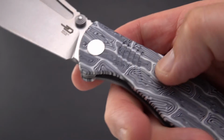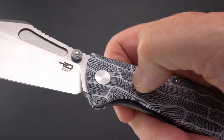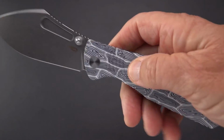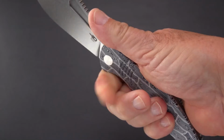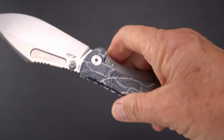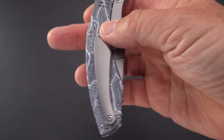Here's an interesting feature. Again, hard to see because of the design pattern. We've got these scallops milled into the scales on both sides. So, when your finger comes there and your thumb goes there, you've got a little extra lock-in on both sides. So whether you're handling this with the right or left hand, you've got the same millwork on both sides of the knife handle.